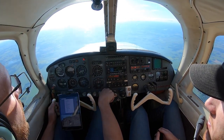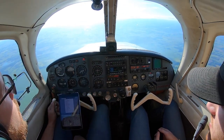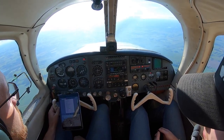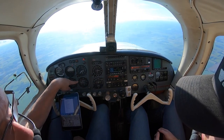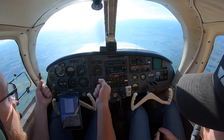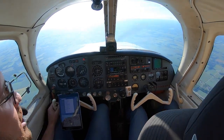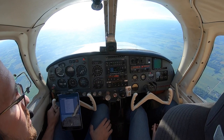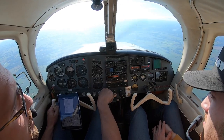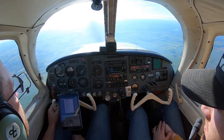So if we just started a descent right now at 200 feet a minute or so, then that'll get us to the altitude we want to be when we're there. And I've started deviating to the right just a little bit now. This shows how fast or slow we're climbing or descending. It's a little slow to react, so you can't make a bunch of fast changes. It just uses change in pressure versus the static pressure to tell you how fast you're descending. A real common practice is just to kill a little power. Then the nose will just kind of fall over on itself. Probably the smoothest way to start descending.